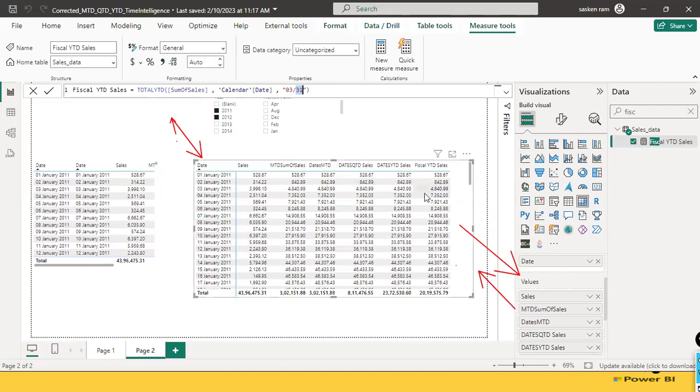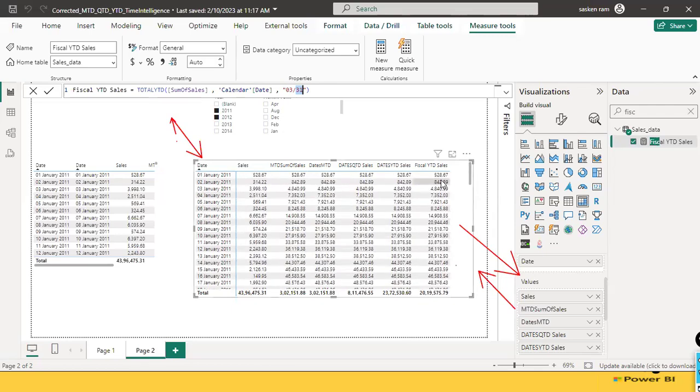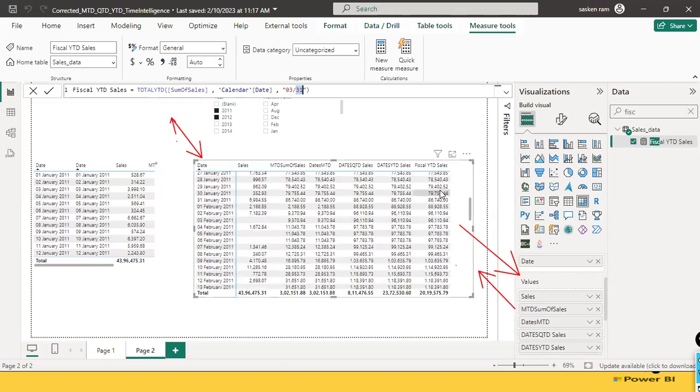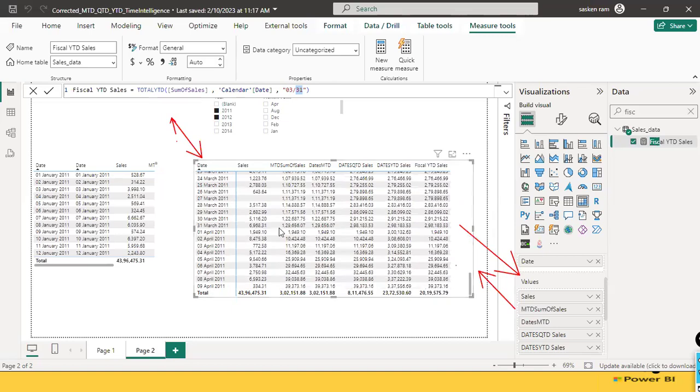So here, 2011, if you look at the fiscal year to date sales, it does the cumulative total for the year. And then when it comes to March 31st, the fiscal year ends, and on 1st April 2011, it got reset. It got reset on the fiscal year. Okay.